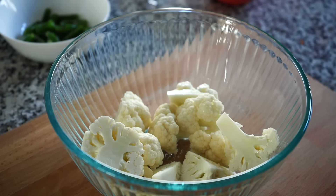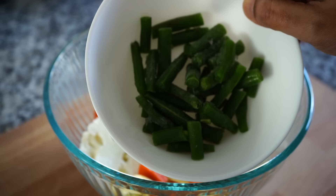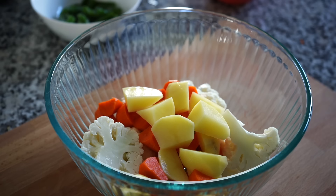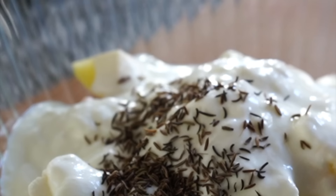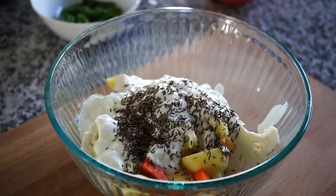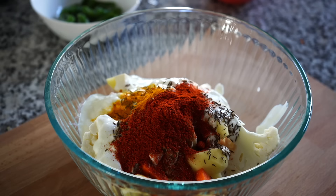For marinating the vegetables: cauliflower cut into large chunky pieces so they do not break, carrots, potatoes, and frozen green beans — I'll add the beans later since I blanch them before freezing. If using fresh beans, add them with the other vegetables. Add a cup of plain unflavored yogurt — vegan friends can use plant-based yogurt. Add black cumin (shahi jeera) for nice flavor, or use regular cumin seeds. Then add a tablespoon of ground coriander, half a teaspoon of turmeric, and a tablespoon of Kashmiri red chili powder — or a teaspoon of regular chili powder. Mix everything well.